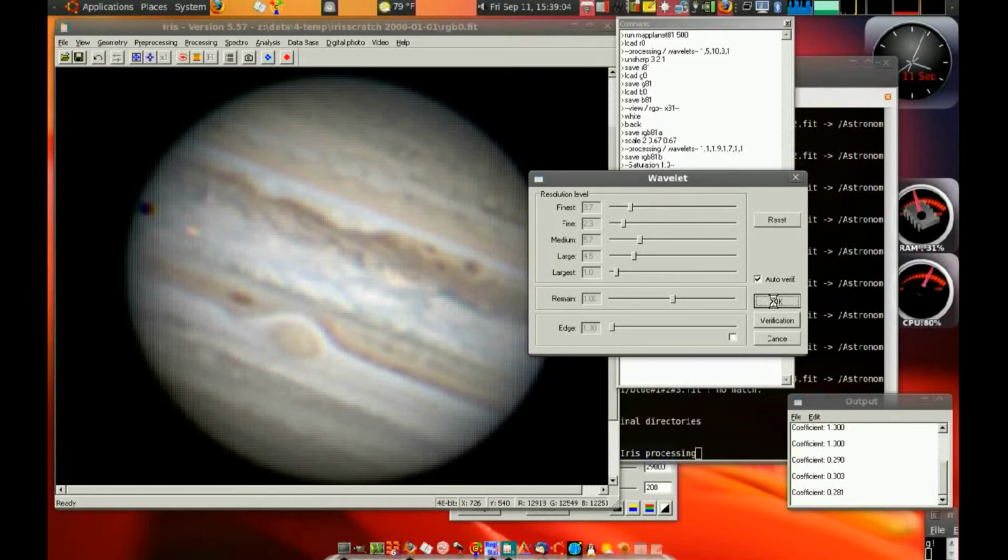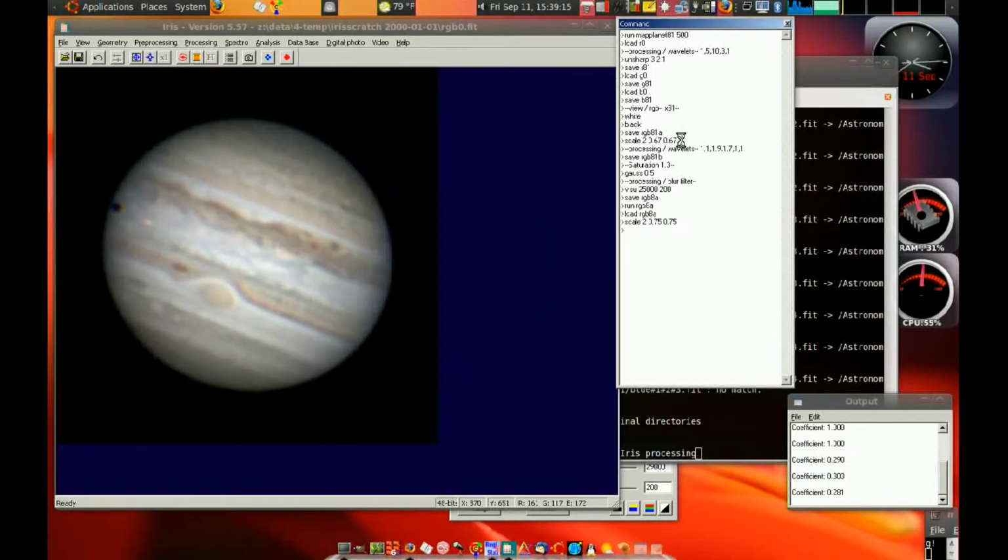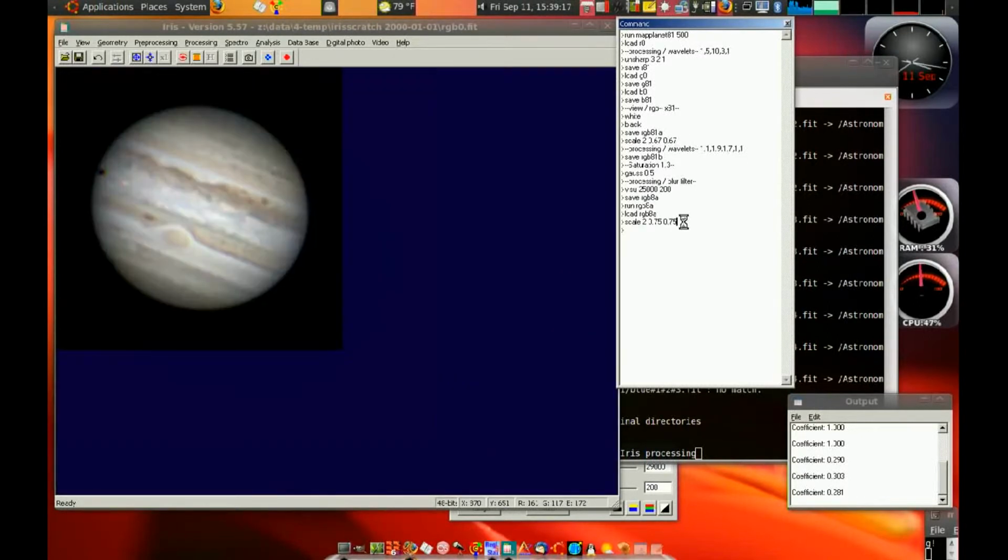Typically, I wouldn't apply wavelets directly to the raw images themselves, but if you'd like to see a 200 level zoom, and here's a 150 level zoom, you see moving from the 300% down to closer to the natural image scale, you see quite a dramatic improvement just by enhancing with wavelets alone.